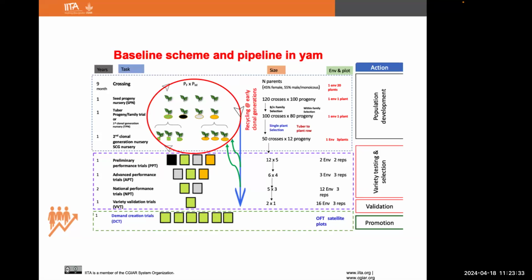So if we cross A and B, what are we expecting? In that case, it gives you an advantage to select those parents that have high crossing ability. So if I cross this and this one, I'm expecting a progeny with high breeding value. So that is how we proceed.